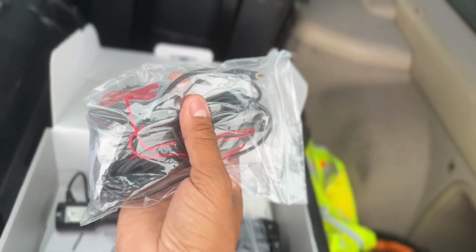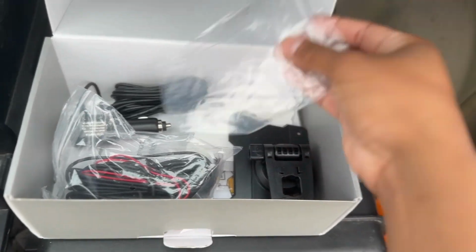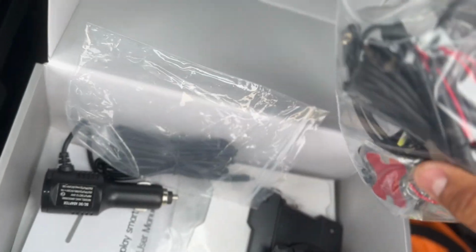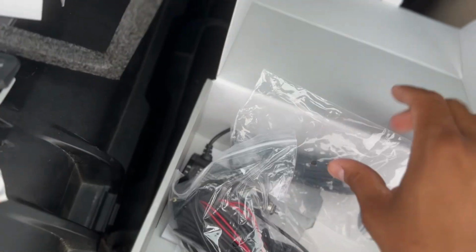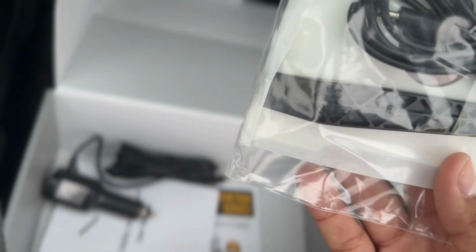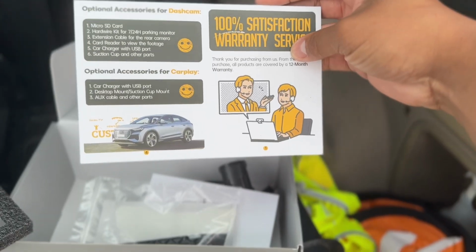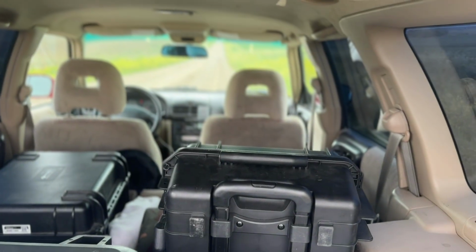We might do this a little bit later just because right now we don't have the tools that we would need to be able to get this thing going. So might just do it a little bit later off screen. Okay, so we got the bracket. We got this. And maybe an antenna of some sort. Optional accessories for the dash cam. All right, well, there you go. It's pretty simple, pretty straightforward. Let's go ahead and install this bad boy.